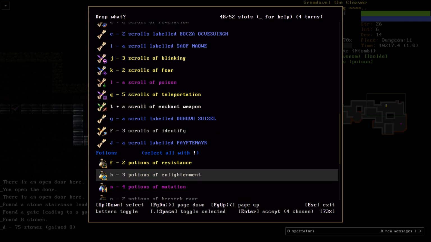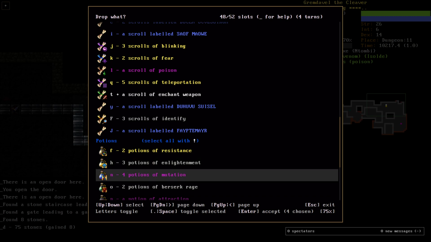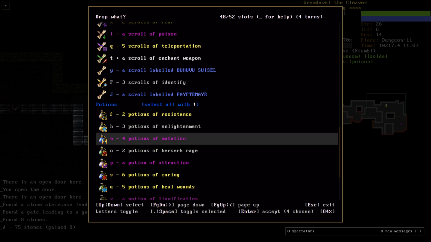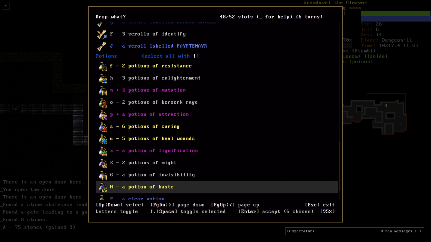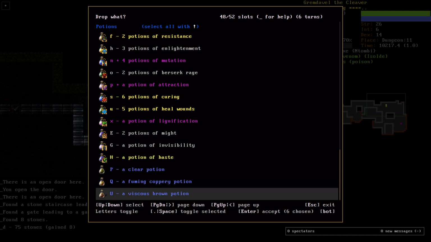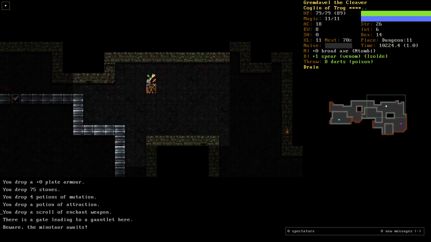Potion of Enlightenment. I think a Potion of Enlightenment also now. This is a new potion, and it used to be Fly. There's no longer a potion to fly. Enlightenment now gives you fly and increases your willpower, which is fun. Drop the Potions of Mutation. We don't need those. Drop the Potion of Attraction. Everything else we might need. All right, we dropped a bunch of stuff. We now have 10 slots. That's more than enough. All right, we're in here.